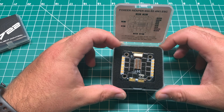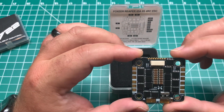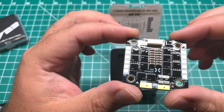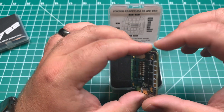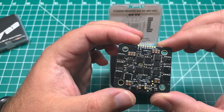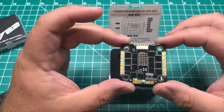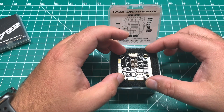Fox Ears is known for their racing heritage and these are their latest ESCs. You can see there are some nice quality FETs on this one, and it's already conformal coated for you — that'll save you some time. It's an all-around good-looking ESC and we're going to give this one a go.